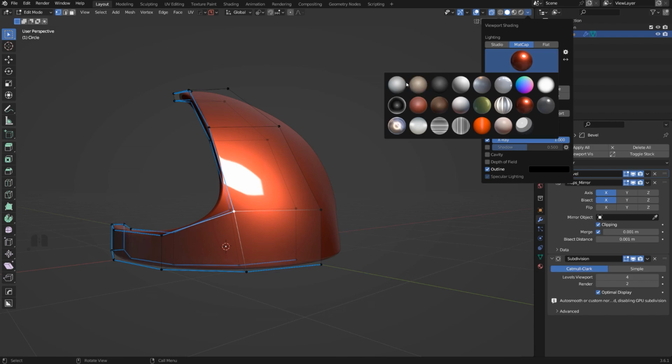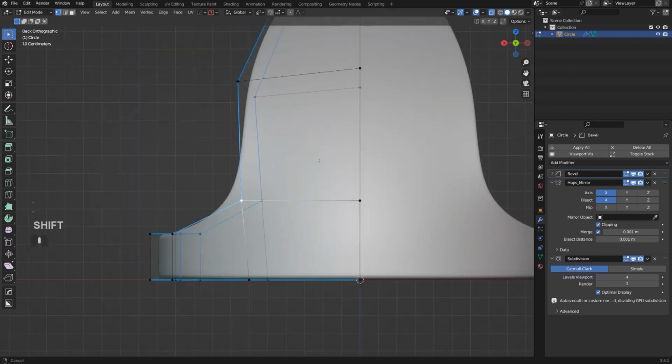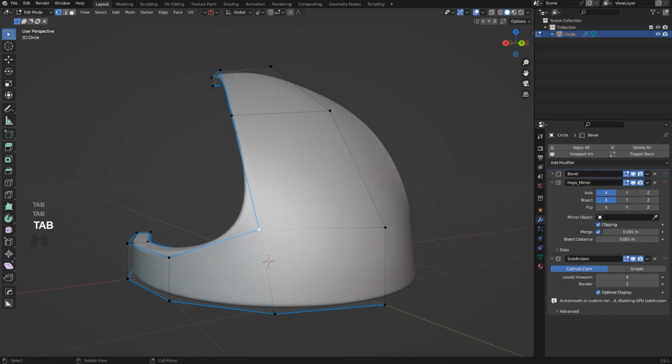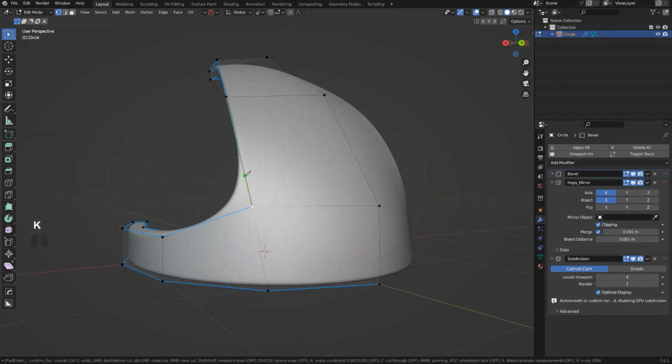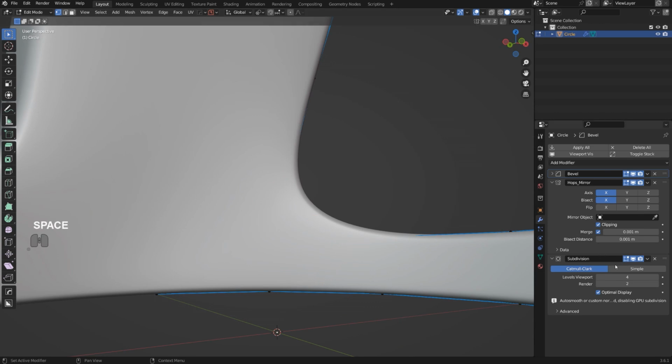So the first thing we're going to be working on is edge flow. And edge flow is super important in sub D. If you're not going to learn edge flow and you're not going to practice it, your edge flow is going to be bad, and so will be your shading and your shapes, okay? So if you're really going to get good at sub D, you need to learn edge flow, okay? There's no other way around it.